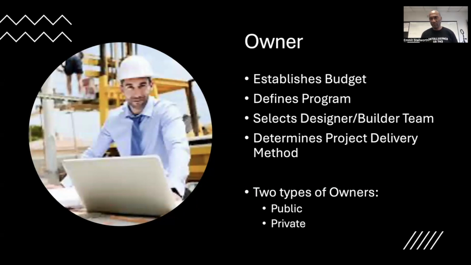It also defines the program and selects designers and teams. So the owner is gonna select the builder. That's kind of what the owner's gonna do. They're gonna select the team and the people that are gonna be working. They're gonna select the decorator. What is this doing? I think it's gonna pop me out of it.